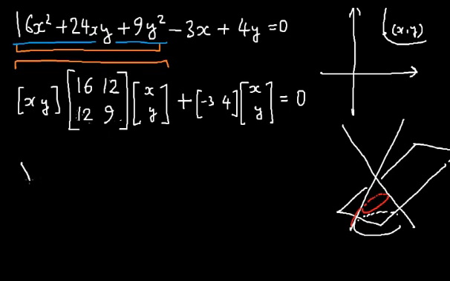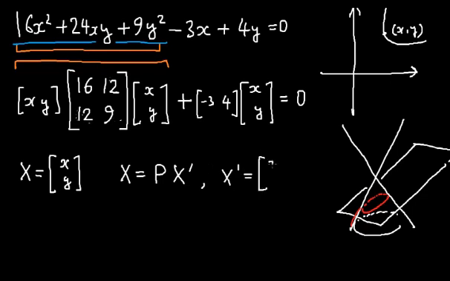So let's denote by capital X the column vector (x, y). And let's introduce a change of variables, by which we mean we want to substitute into this equation X equals some matrix P times X prime. The X prime is not the derivative of X. X prime consists of new variables x prime, y prime, which are not derivatives of x and y at all, which are some expressions of the x and the y.